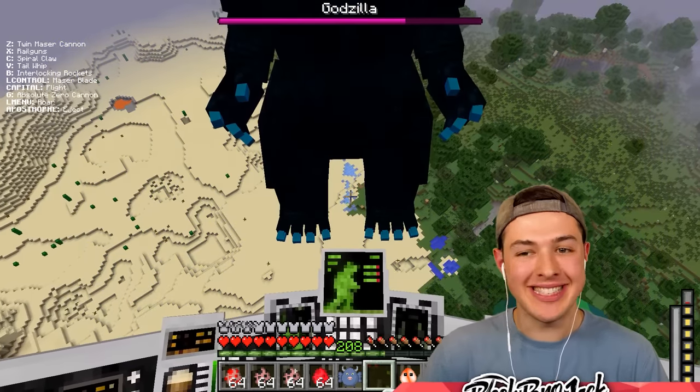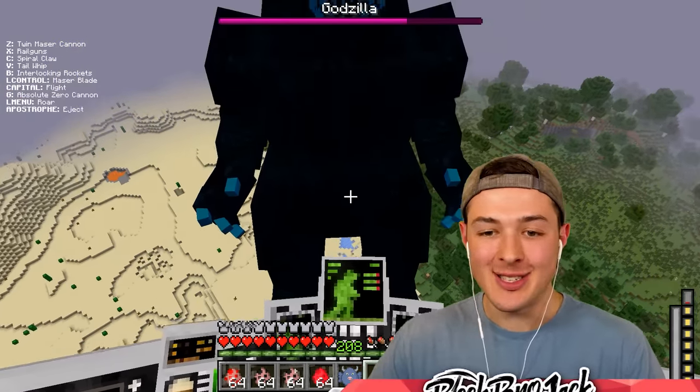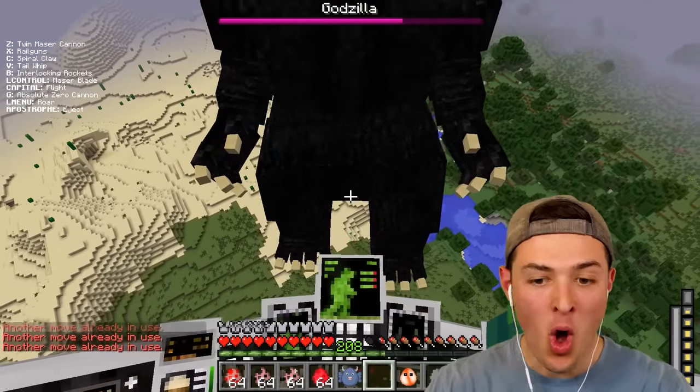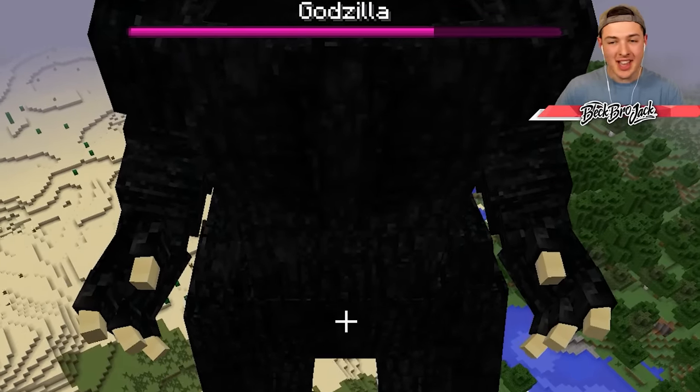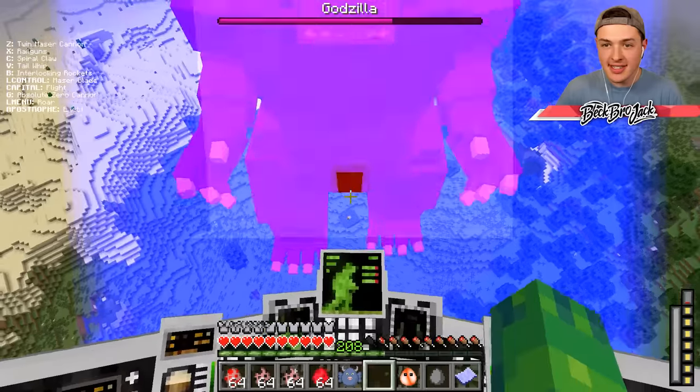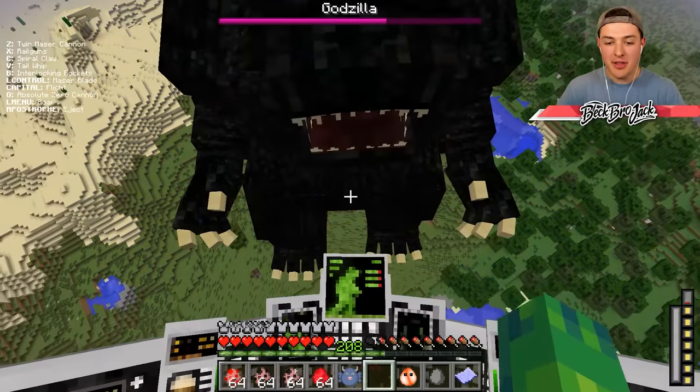Let's go with the absolute zero cannon, ladies and gentlemen. It's so overpowered, it actually froze Godzilla. We're charging up another one, come on! It's about even right now. Godzilla might have the edge on me. Come on, this should bring me down. Yes, yes, yes. There we go. Oh my gosh, he used atomic breath right back.